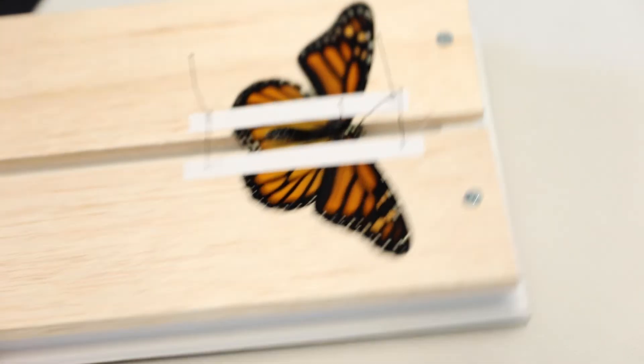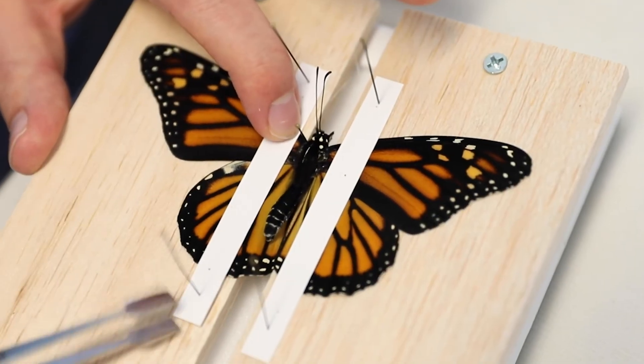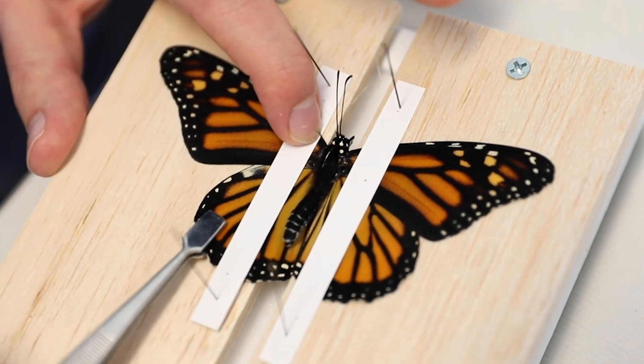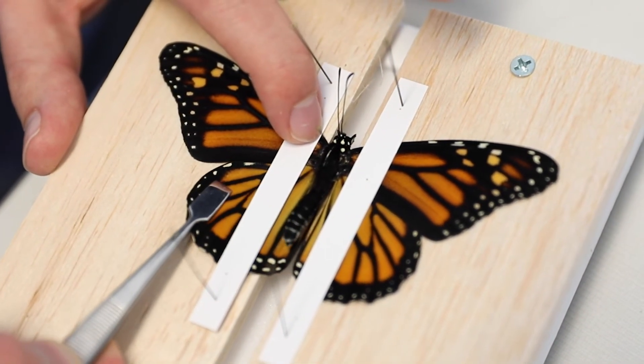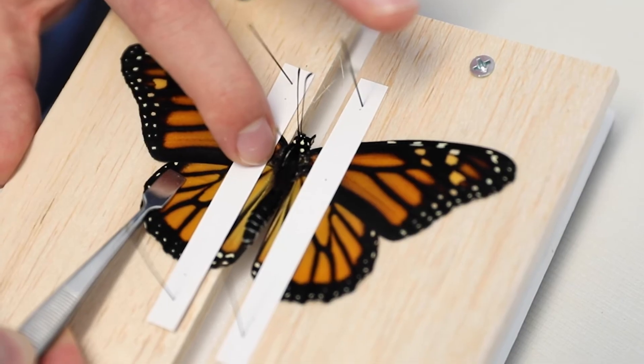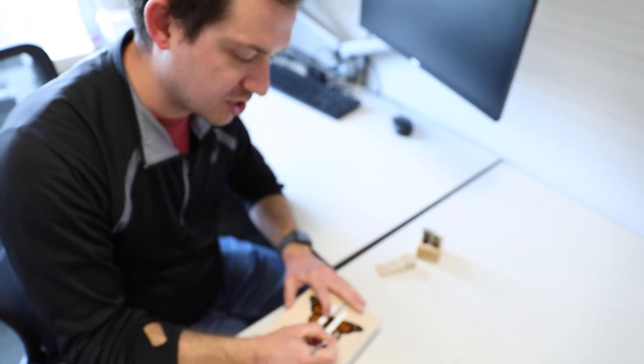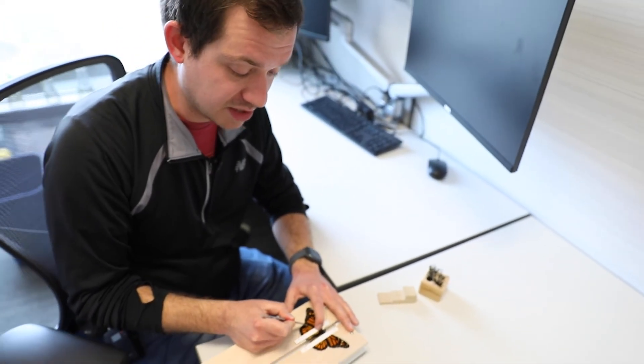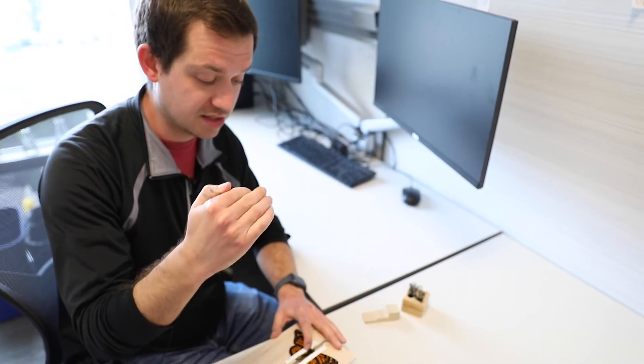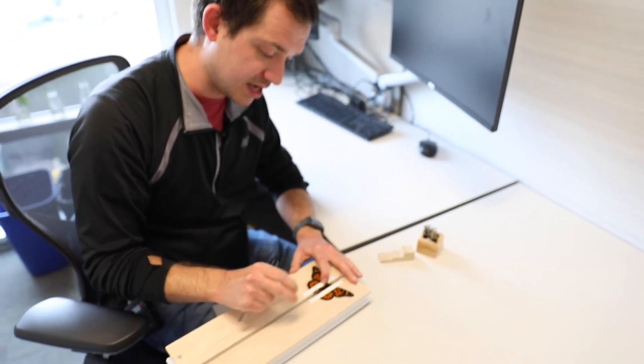I do a lot of rotating here just so I can get a good view or reach and grab the wing at the part I'm trying to grab. Same thing with the hind wing - for this one I usually look at what I did on the other side and make sure that the same exact points on the wings are visible. On this other side I made a good reference where there's a little white dot showing on the hind wing just under the forewing. I'm going to do that same exact thing on the other side - find that little white dot, make sure it's barely visible, and if my forewings are at the same level, it should be a perfectly symmetrical specimen.